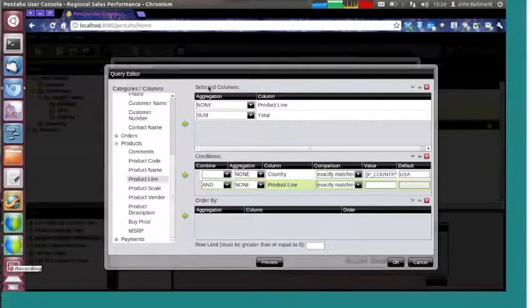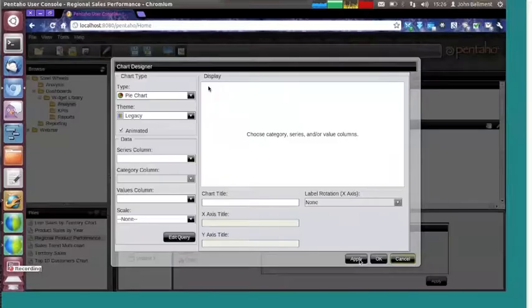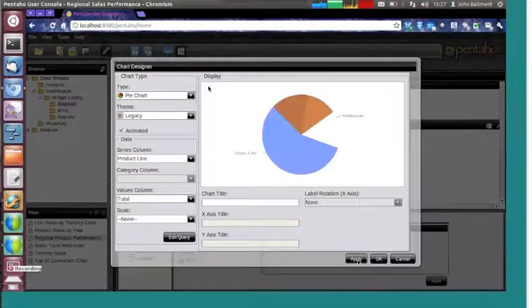So in product line exactly matches, and you've got to note the brackets around it. And see if I can spell motorcycle right this time. Motorcycles. Okay. Now we have to come back in here and change these values again. As you can see, the report is now a lot smaller because it's only got 2 values.